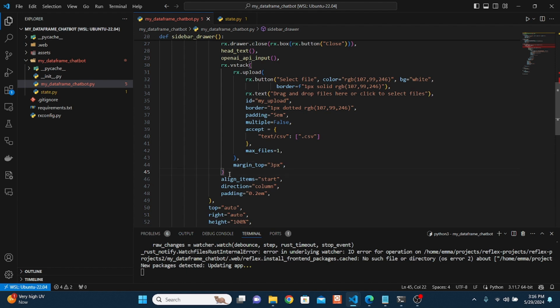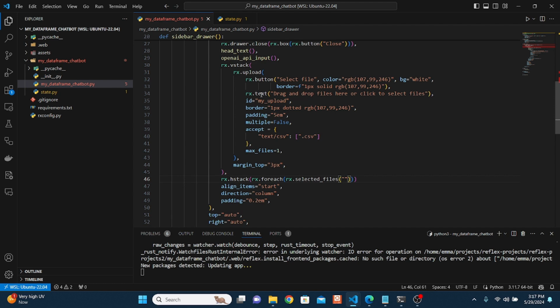Okay. For this, when a user selects a particular file, it's going to show the file name. So this is going to show the name of the file the user selects. For each of the files, I'll say rx.selected_files, passing the ID.